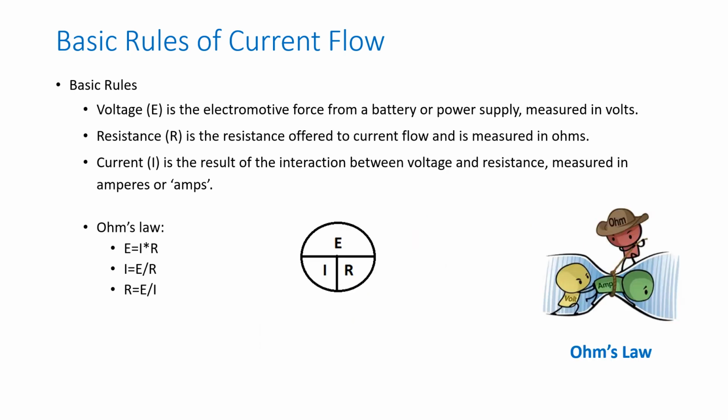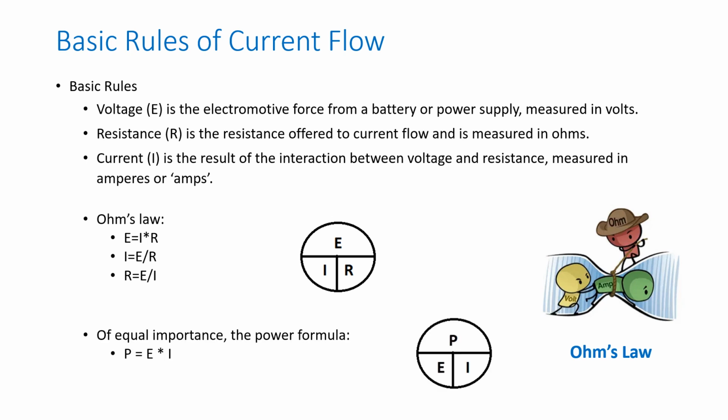Ohm's law can be organized in this pie chart, which makes algebra really easy. And you can see the relationship. If I have electromotive force divided by a resistance, I know how much current I have. So if I have 10 volts divided by 5 ohms of resistance, I'll have 2 amps of current. Or if I have 2 amps of current flowing across 100 ohms, I must have 200 volts applied. So if you know any two, you can calculate the third.